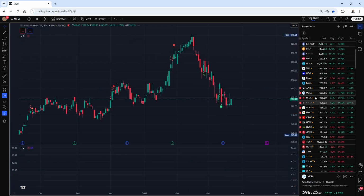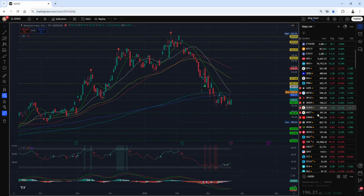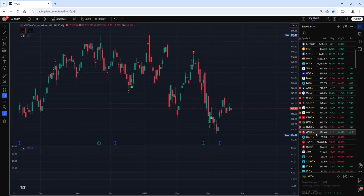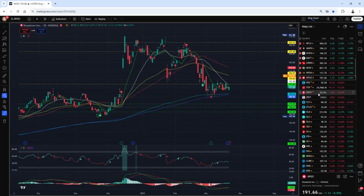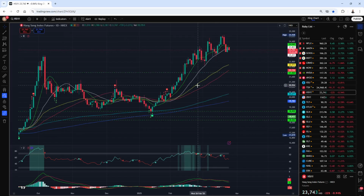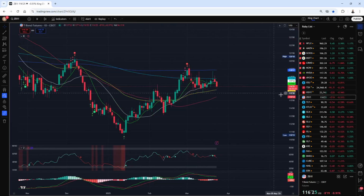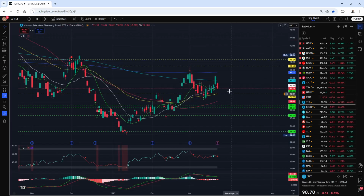In terms of FANG stocks, they are all bouncing. You can see pre-market all of them are up. Still a good buy for the long-term hold. You can just choose whatever you like. I'm not going to go individually, but they are all good buys at this time. Hang Seng Index, buy the dip. Look to buy any dips. China is looking nice.